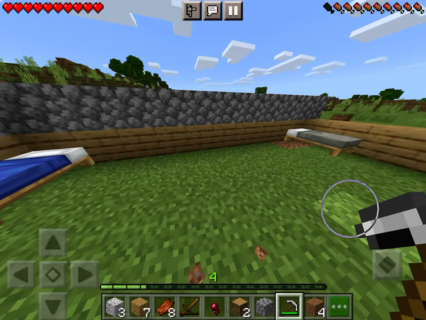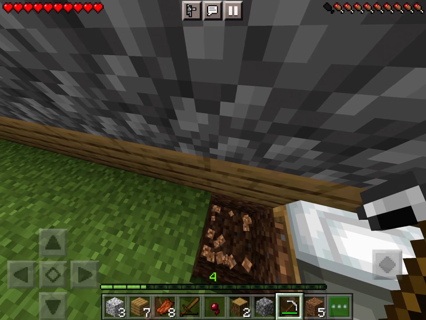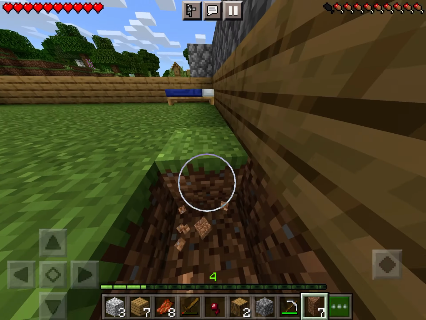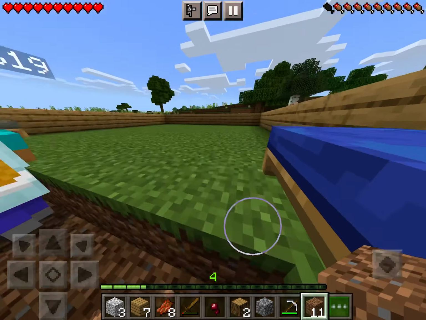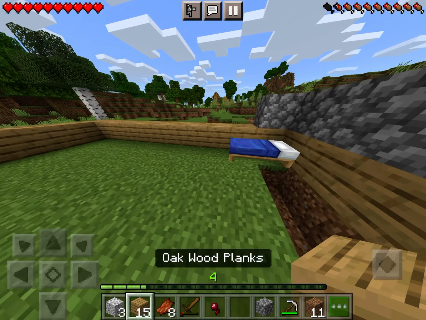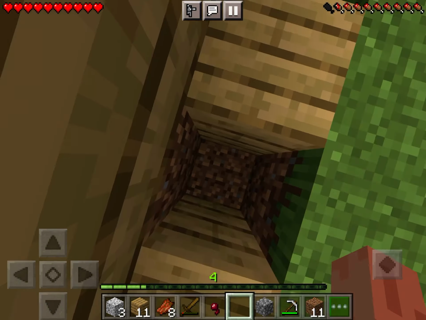Okay, so how many blocks is this? 1, 2, 3, 4. Wait, let me mine it. I don't know why I'm mining with a pick. I'm gonna use dirt. 1, 2, 3, 4, 5, 6, 7, 8. 8 blocks. Perfect. Okay, let me make this floor into a proper floor. Let me just make it cobblestone. No, wood. Wood looks nice. I'm gonna get the wood. I have a lot of wood, bro. And we can get some more. Perfect. Put it on now.